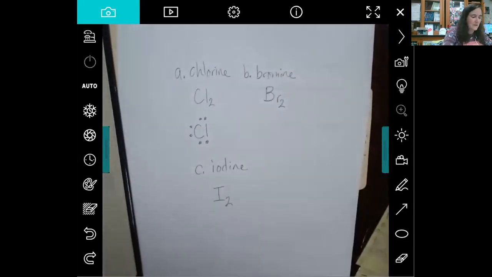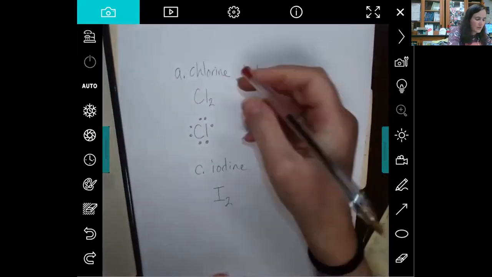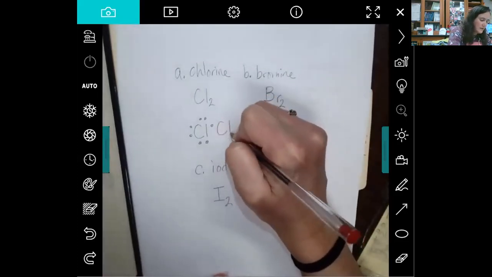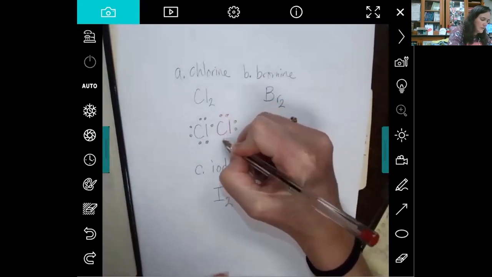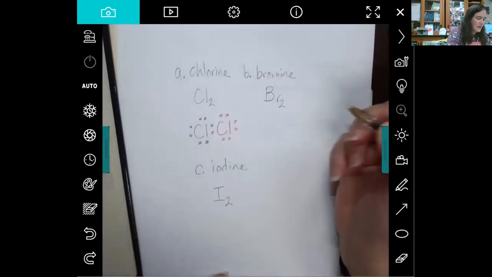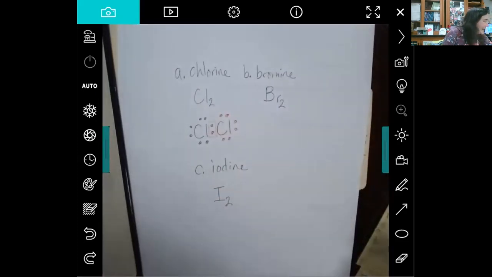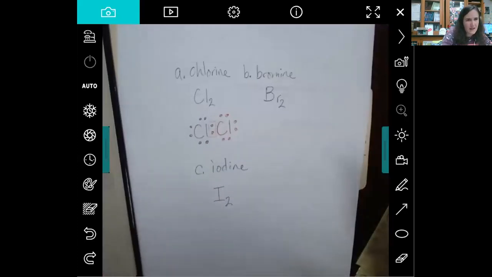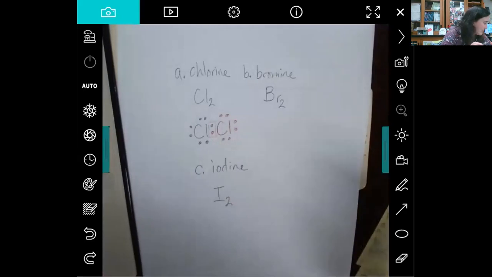I'm going to color code it. You don't have to color code if you don't want to. I find sometimes it helps people just visualize. This chlorine is also going to have 7. So this is the pair right here that it's sharing. Since it's saying the dot structures, you can just leave them as dots. You don't have to do the lines. If you do the lines, I'll take that too. I'm not going to be that particular with it. So basically this is what you're doing for number 7.